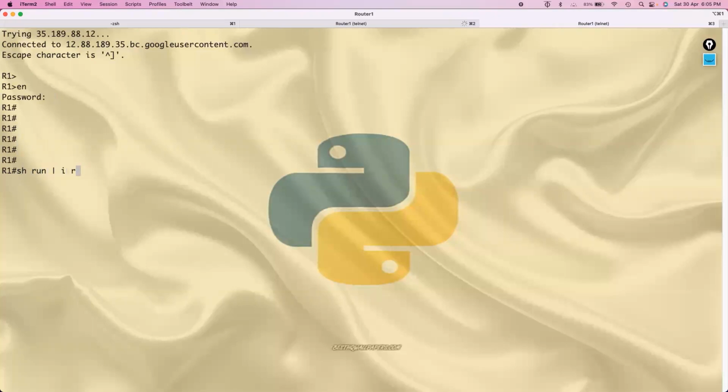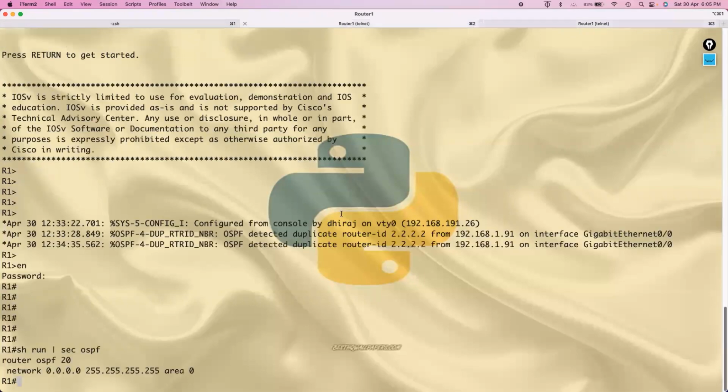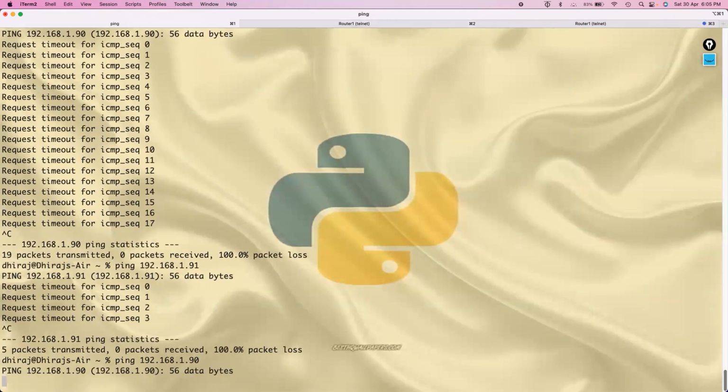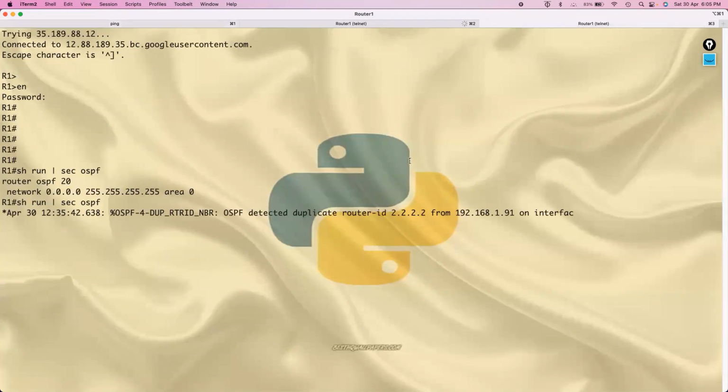Show, okay, not show run, my bad. Let's use section OSPF. Any questions? See, the OSPF has been configured. So here let's ping router 90 and remove OSPF.